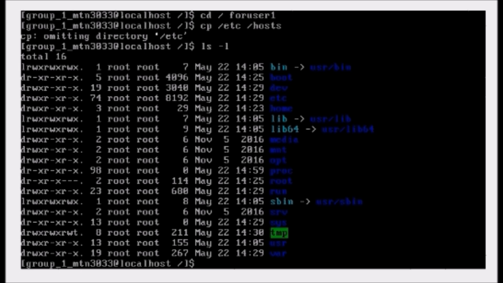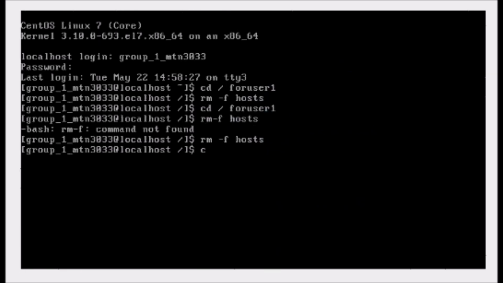Next, switch back to your previous command line terminal tty3 by pressing Ctrl plus Alt plus F3. At the command prompt, type cd /foruser1 and press enter to enter the foruser1 directory.